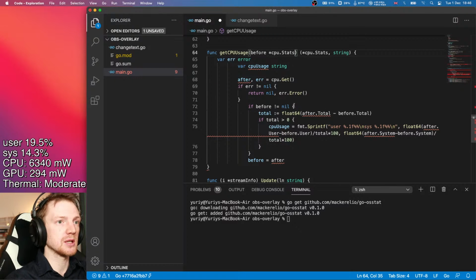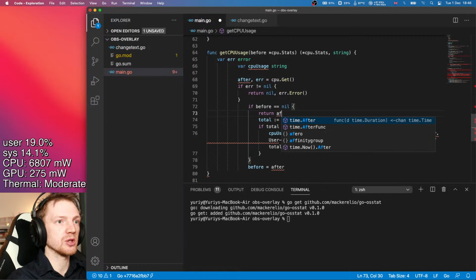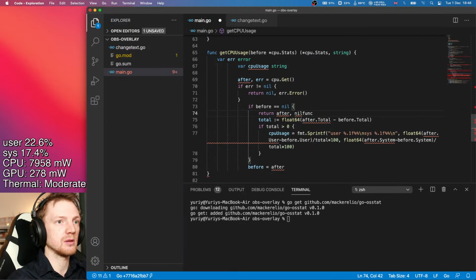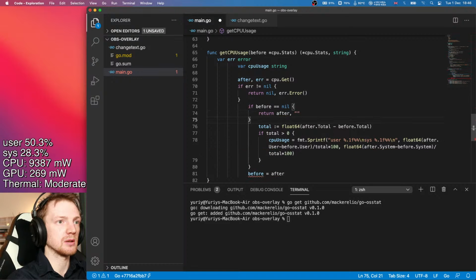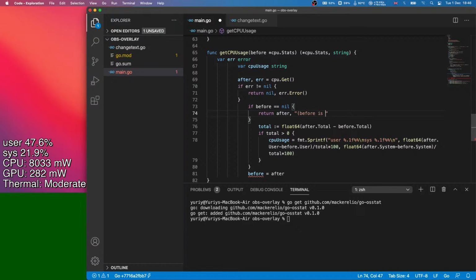So if before is nil, then we just return after, and we could not print anything, sadly.